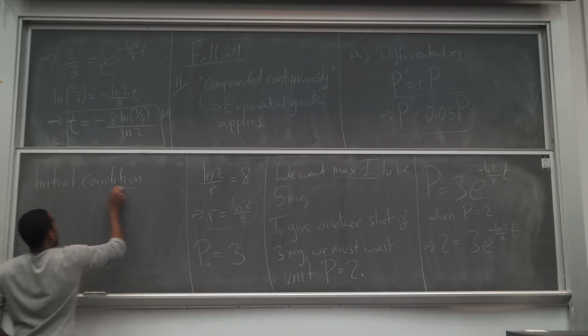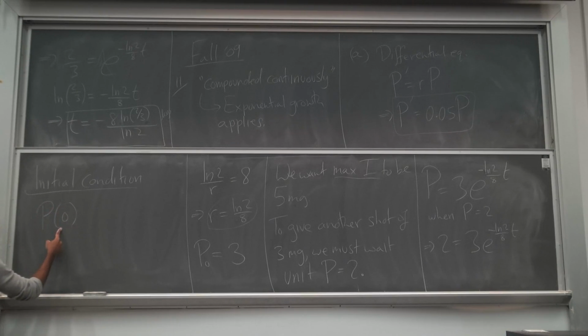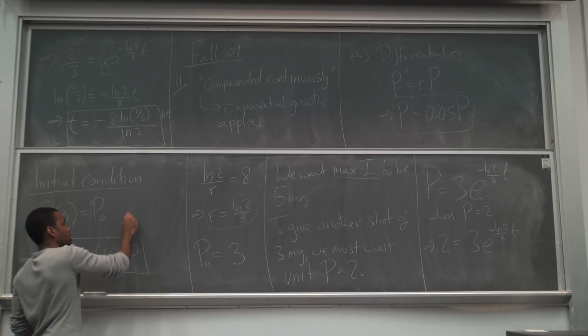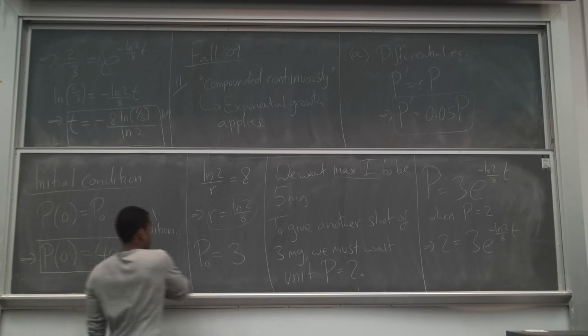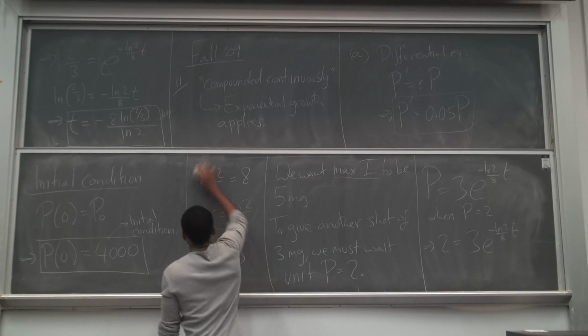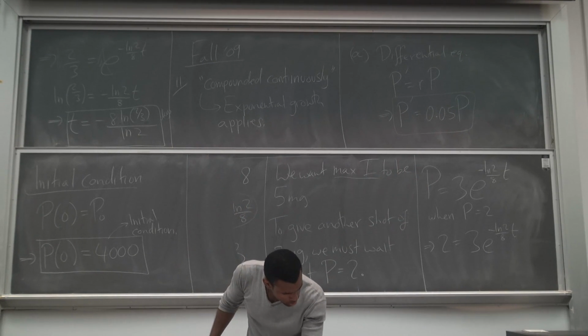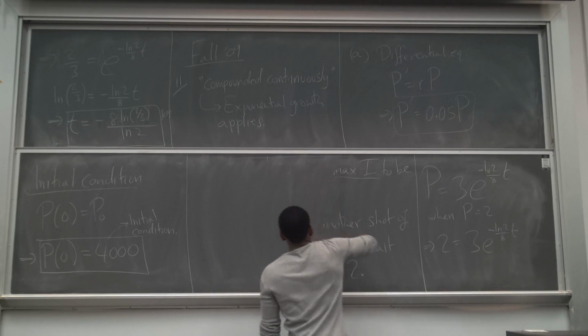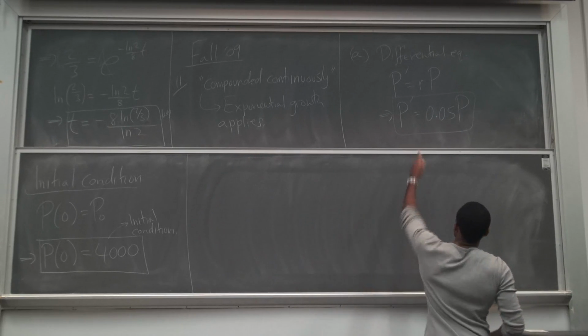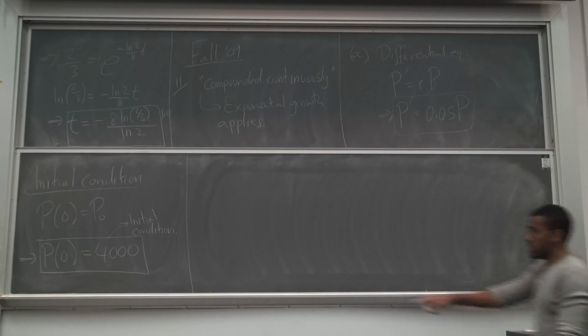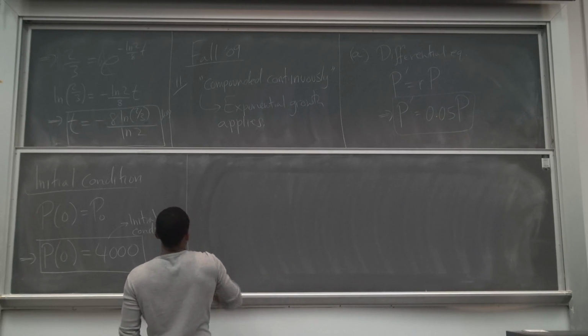The initial condition looks like this: P of 0, meaning P at time 0, or P naught. Here you tell them what it is in the beginning. How much do you have in the beginning? 4,000. So writing down this equation, you've written down the initial condition. It's an equation that describes what you have initially. So that's a differential equation, that's an initial condition. I'm pretty sure I put that on the first page of the handout as well. So that's the differential equation that describes the balance of the account, and that's the initial condition that tells me how much it's starting off with. And that does part A.